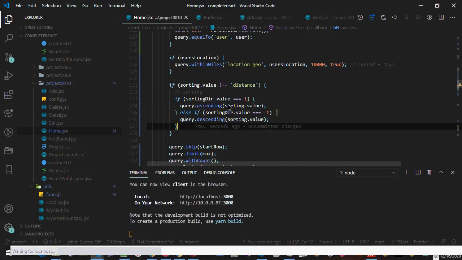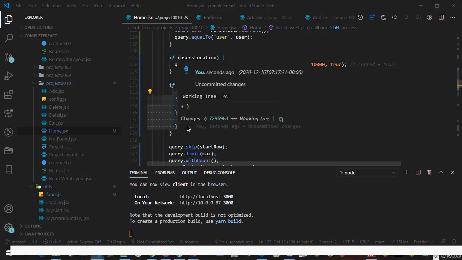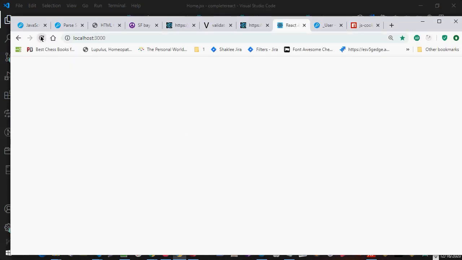So what it means is that if sorting dot value is not equal to distance, then I sort based on whatever the user has chosen.